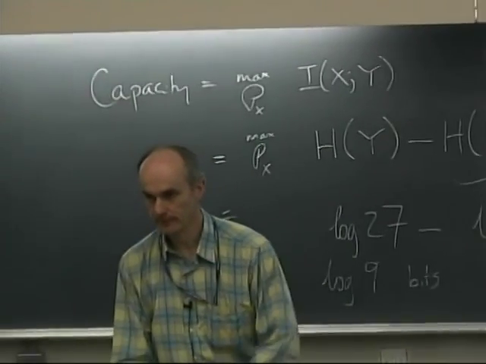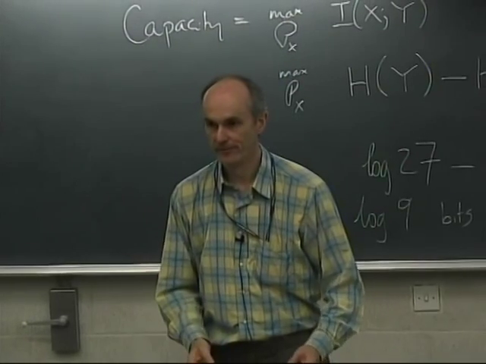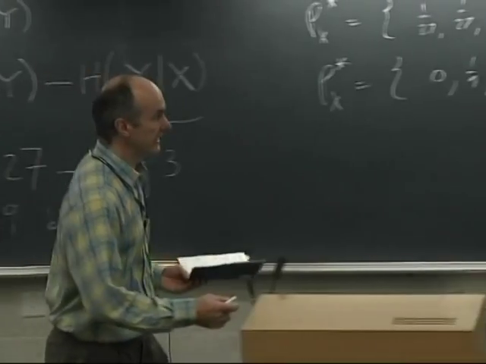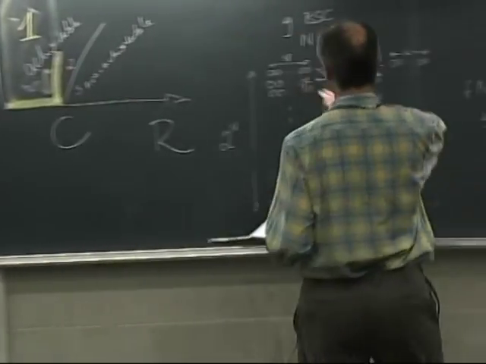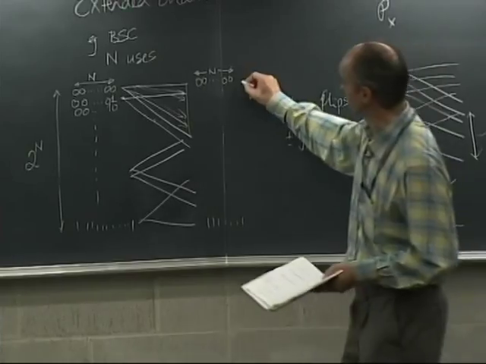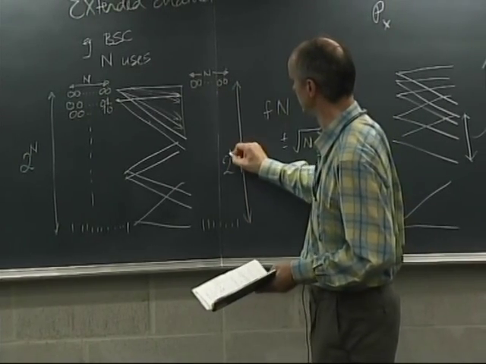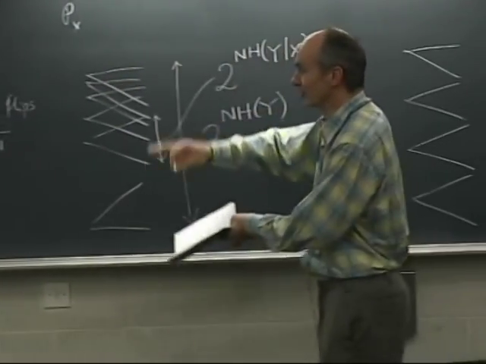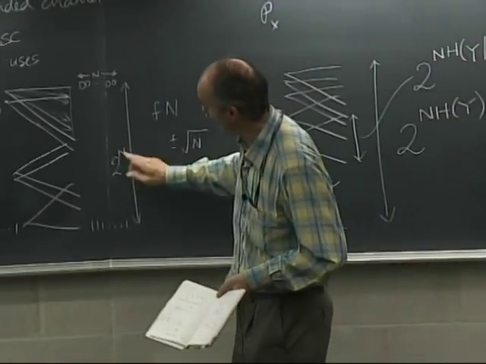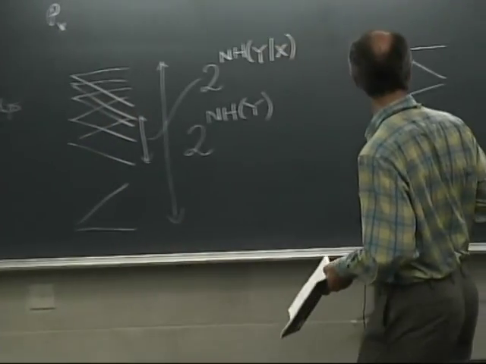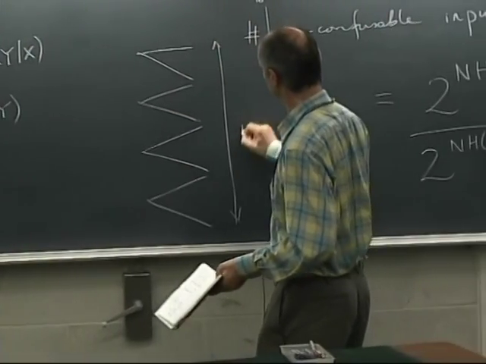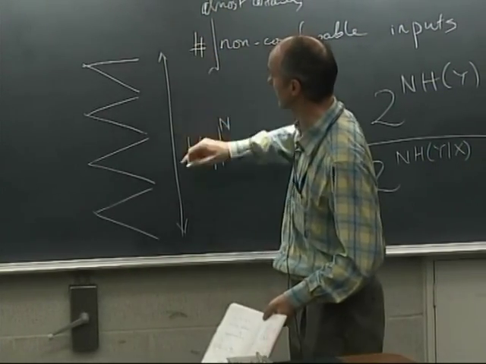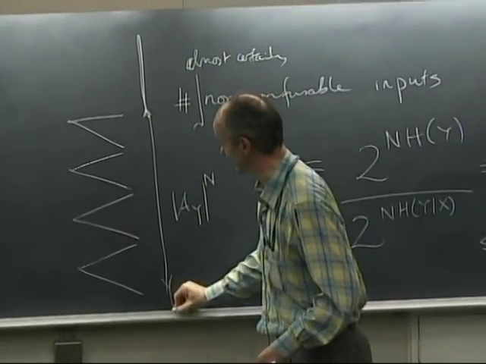Can I just ask, the plausibility argument, it wasn't so clear to me why the size of the output set is 2 to the n H(Y) rather than just 2 to the n. Okay. In the case of the binary symmetric channel, the actual size of this entire space here is 2 to the n. In general, for a general channel, it could be as big as alphabet size to the n. So for a general channel, if you've got an alphabet size A_Y, you take that and raise it to the power n. That's the entire size of the conceivable alphabet.